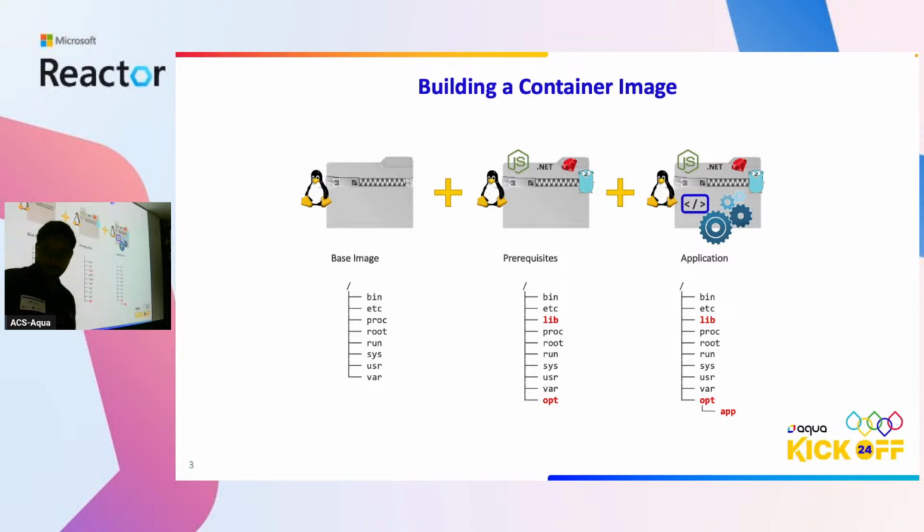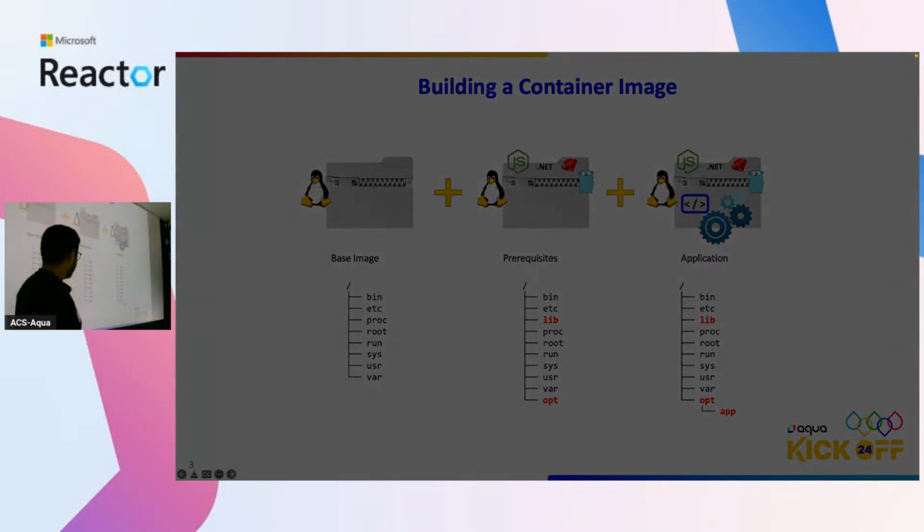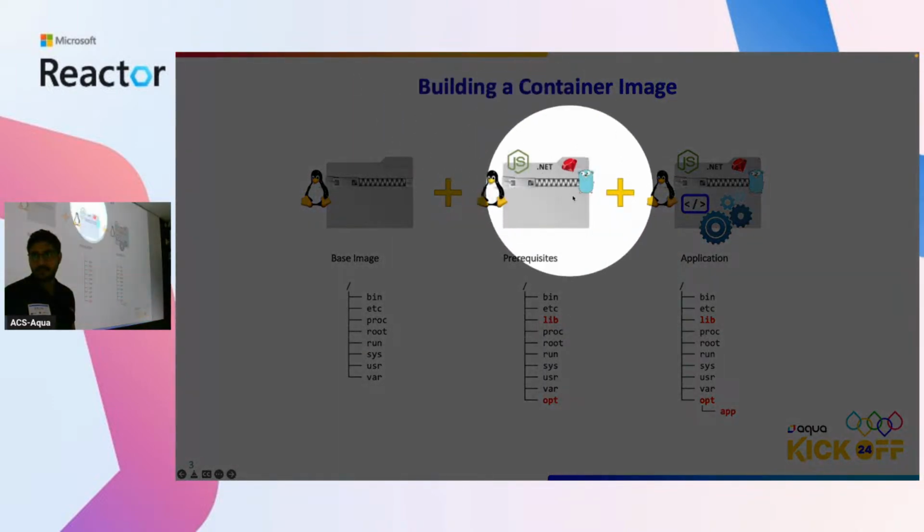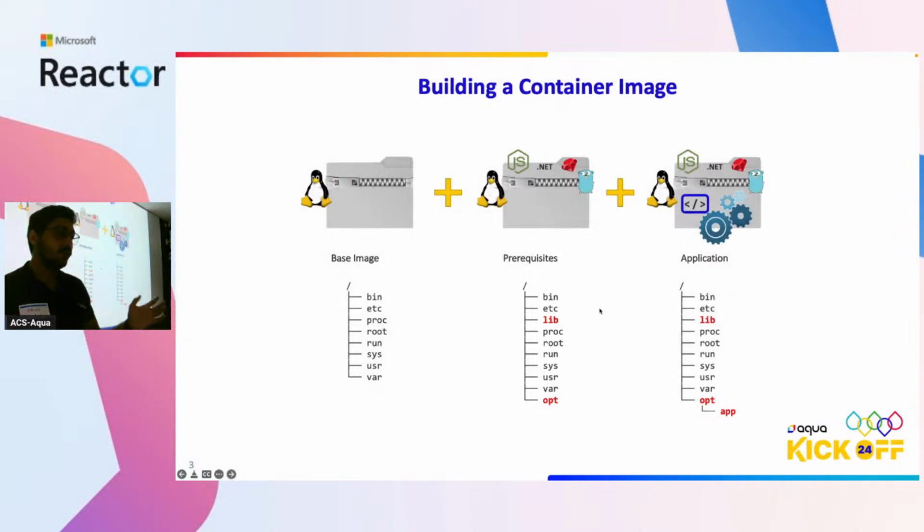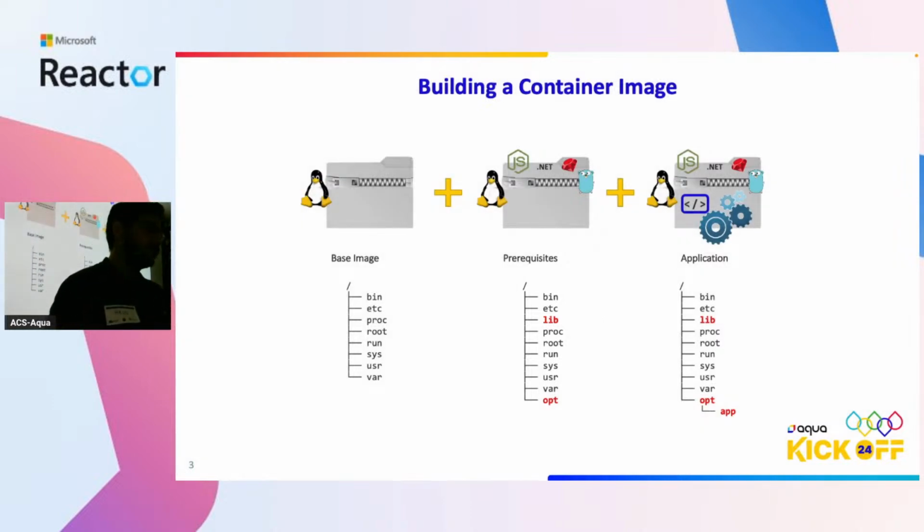Okay, so let's first try to understand, when we talk about these modern applications, what is actually inside the application, right? Typically you will have a base image that you will take from open source. That could be Alpine, Ubuntu, Nginx, anything. And then inside this base image, you will add your necessary libraries to support your application, right?